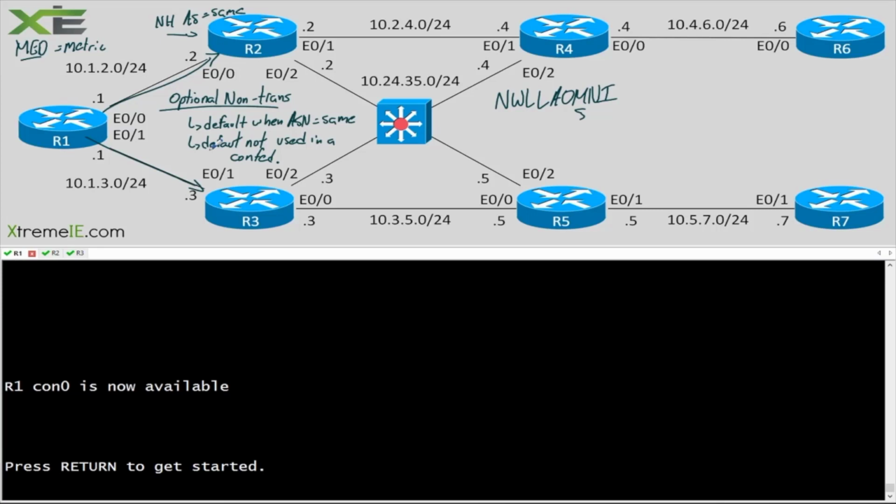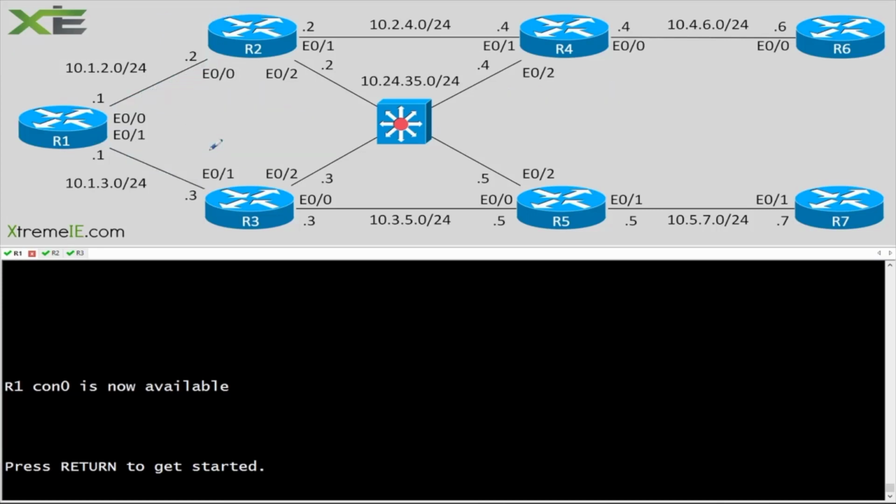Now, how we're going to configure this: we're going to say ASN 23 for routers 2 and 3. We'll reverse one of these, probably R3, to be 32 when we're all done. This one is going to be ASN 1.